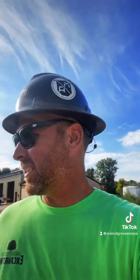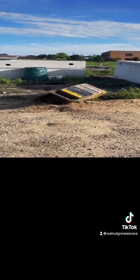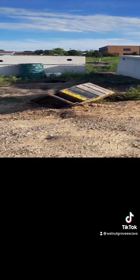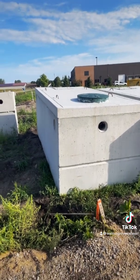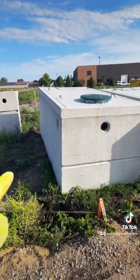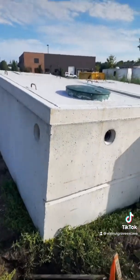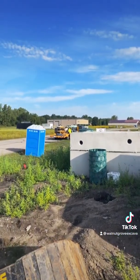We are at the commercial project again — it's been a while since we've been here. We had a team try setting a couple tanks here about two weeks ago, and the water table is so bad that we could not get them in. The water table will sit probably about here, and there was just a massive hole of water rushing in. So we've got trenching here and they've got all the points set up.